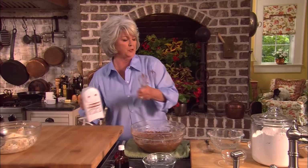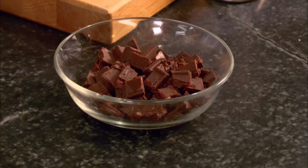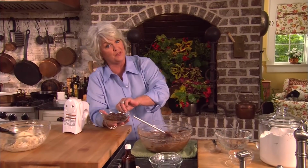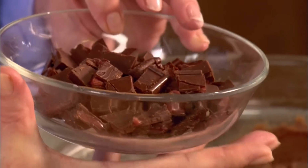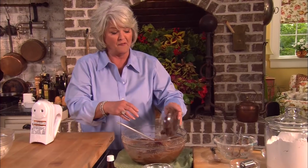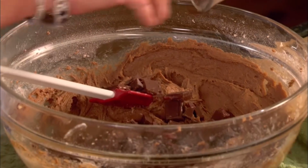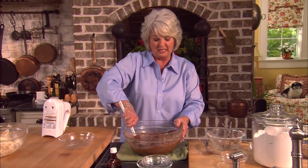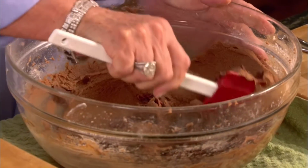Okay, I got our beaters pretty clean. I've got 1 more ingredient to add to them, and that's just something that us girls can't resist. This is chocolate, y'all, that's filled with a raspberry cream. Now I'm using 1 6-ounce bag, and I'm gonna fold those in to our batter. I mean, chocolate and raspberries, they just go together.